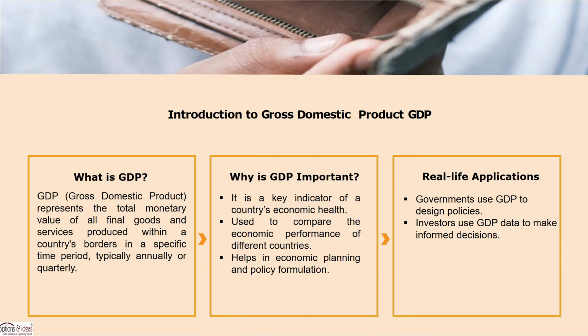Introduction to Gross Domestic Product, GDP. What is GDP? Why is GDP important? It is a key indicator of a country's economic health. Used to compare the economic performance of different countries. Helps in economic planning and policy formulation. Real-life applications: governments use GDP to design policies. Investors use GDP data to make informed decisions.